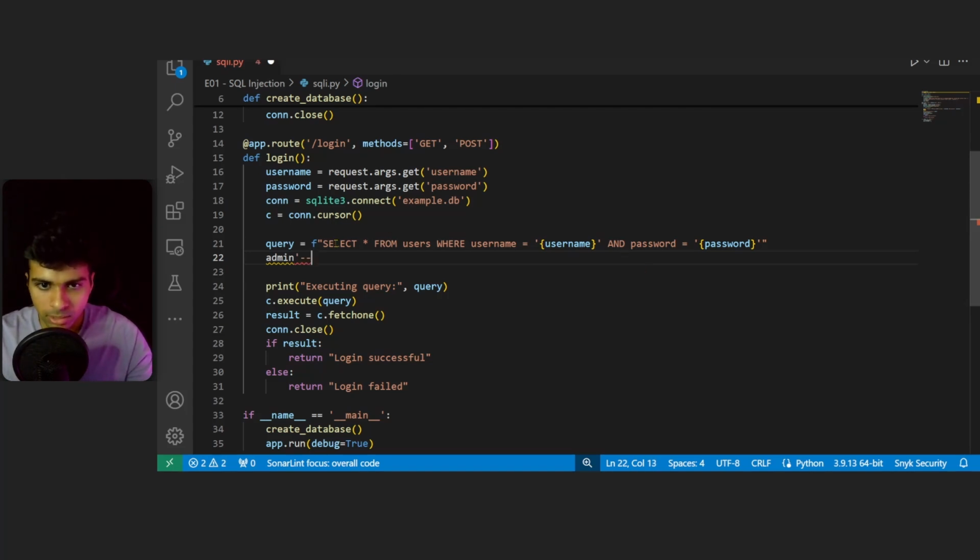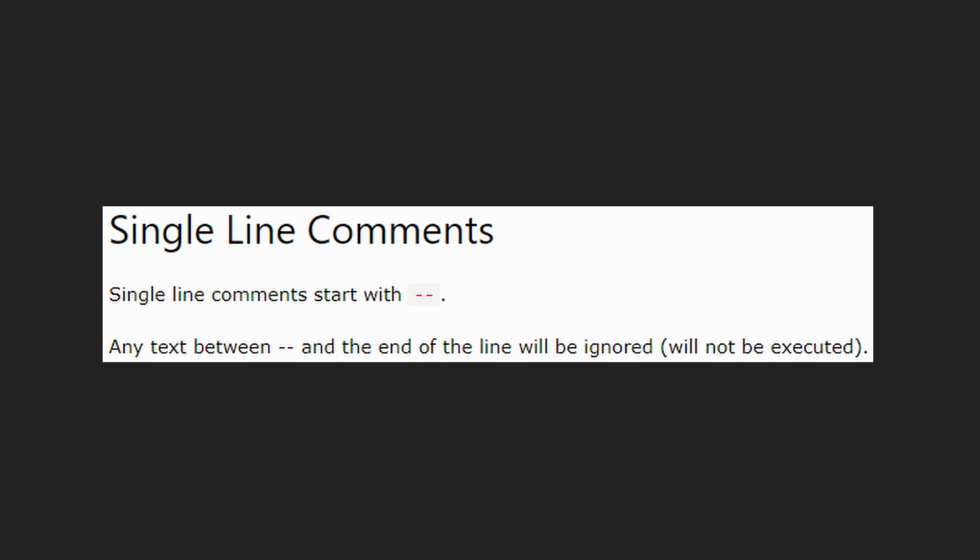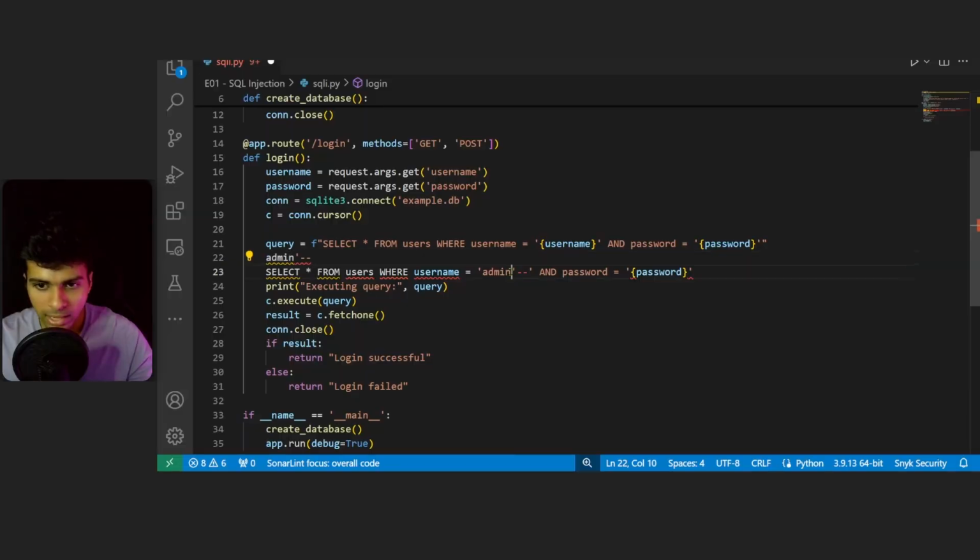So let's copy this query over here and paste it below this payload. Now say instead of username, we use admin, we had given a single quote followed by two hyphens. So for those of you who don't know, in SQL, double hyphen usually indicates a comment. So in our case, after the single quote, we gave it two hyphens, which basically told the SQL engine that anything after the double hyphen would be commented out. So this will comment out the rest of the query, allowing the attacker to log in as the admin without the password.